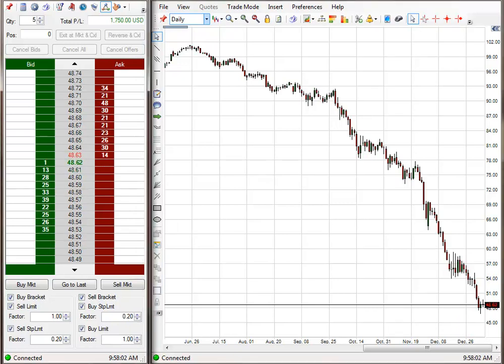Because let's face it, there's a lot of money to be made here. A lot of money in this market. You just have to know how to get your entries right. Imagine if you could have shorted somewhere in there. How many times did you have a chance to short? A thousand times? Just imagine if you had a precision level entry system where you could short on one of those times, get it right, put a break even stop on it, and then just hold it. It just keeps going. All you had to do was not give up on the trade and it would have kept going.